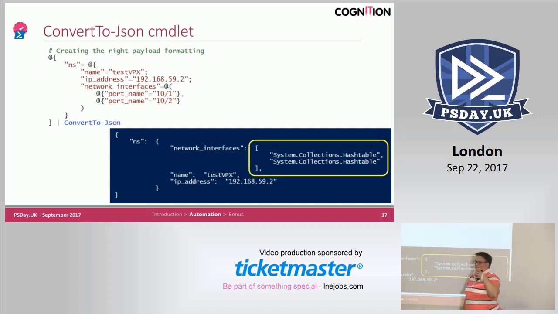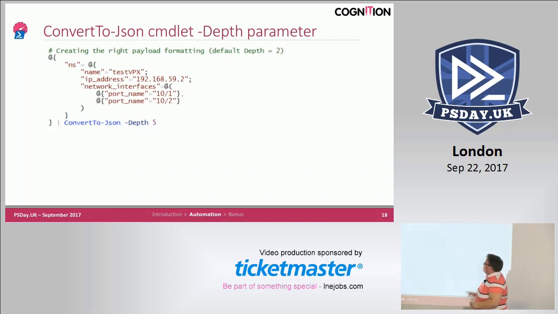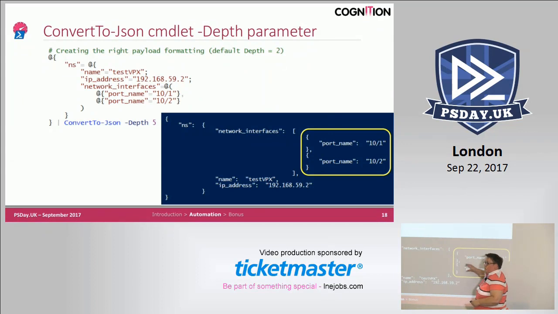So I can quickly build the JSON formatting, and then something happens. Because, well, maybe not everyone knows. Some will know who just went to Jonathan's session. But by default, the ConvertTo-Json function only has 2 levels depth. That's the default value for the depth parameter that you can use with ConvertTo-Json. So in order to make sure that that 3rd level of information is included in my JSON formatting, I have to specify a depth that's 3 or higher. In this case, using 5 as a very safe value.